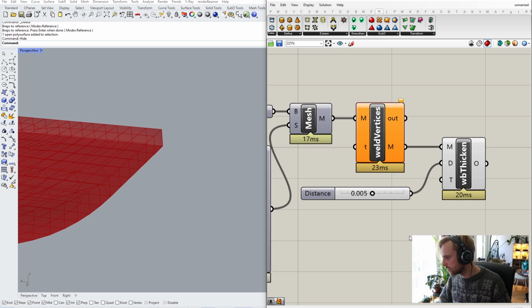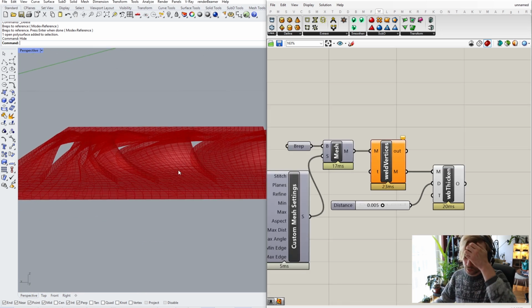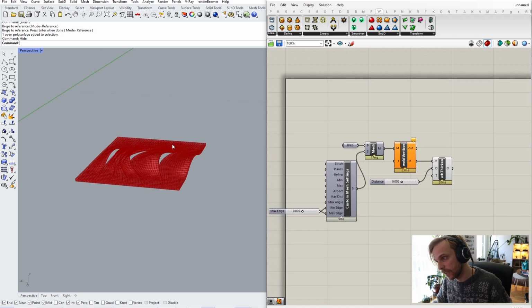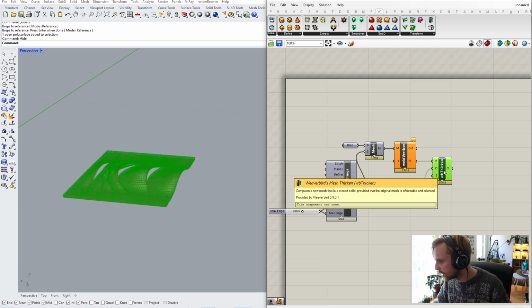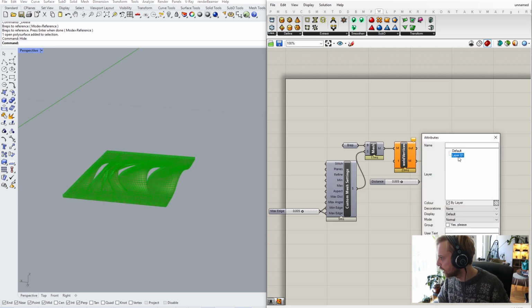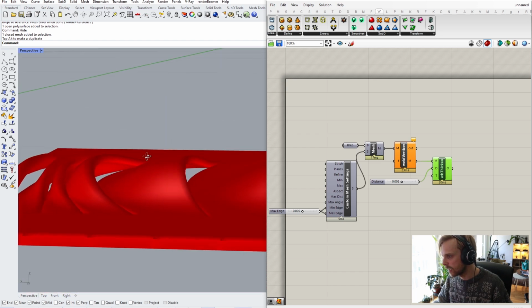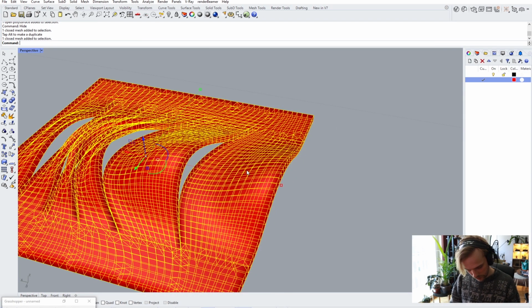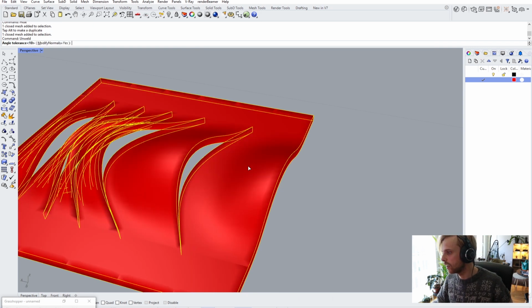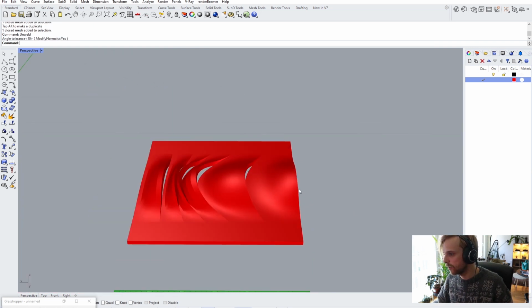This is why you need to do scaling first. You want to work with correct scale, and then you do the design. I skipped that step. We'll need to redo it later with the correct scale. Anyway, we bake this out with layer 1 into layer 1, and we have our thicken mesh here. That doesn't look that great. We will unweld it. Now it looks better.